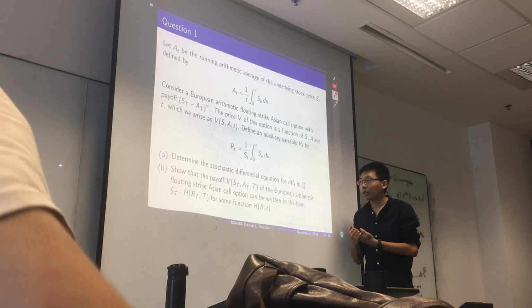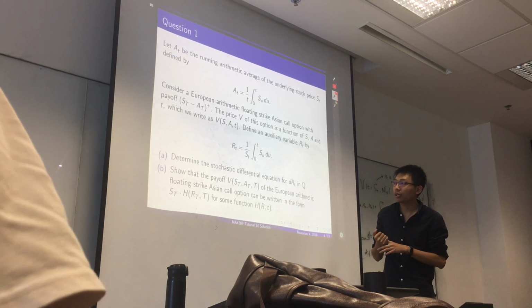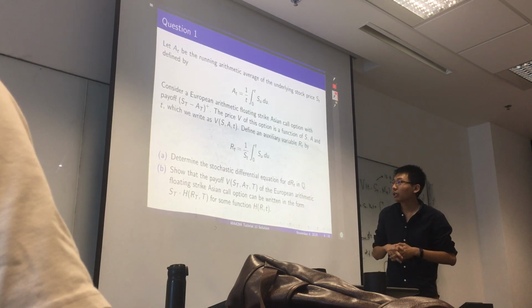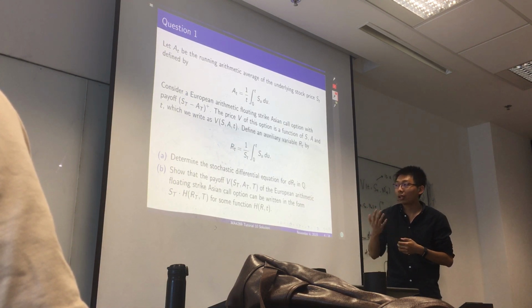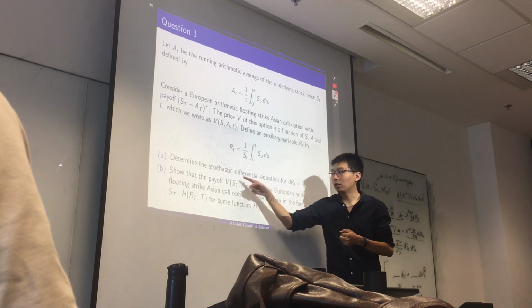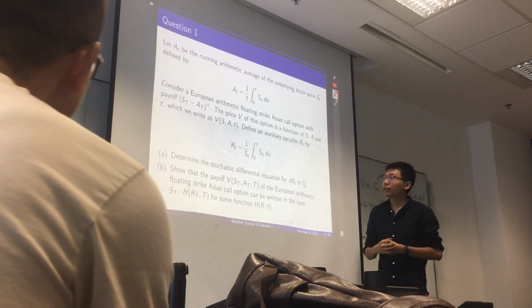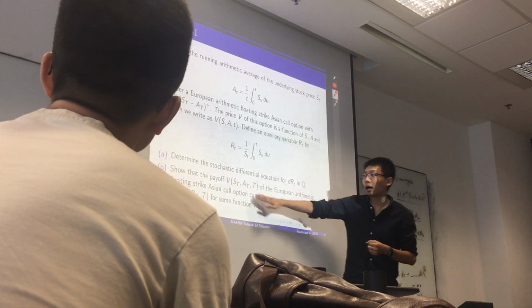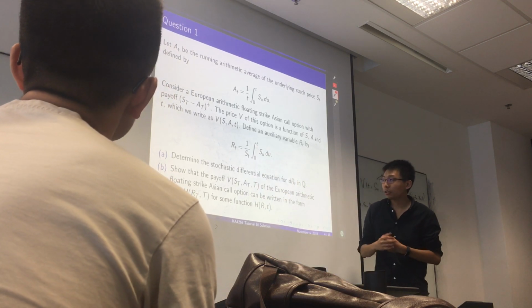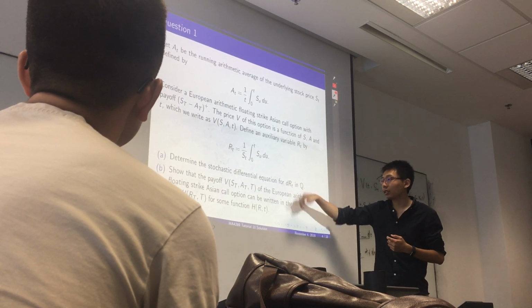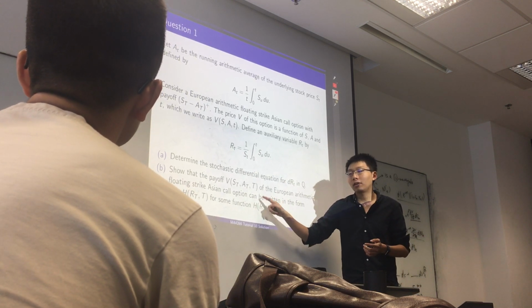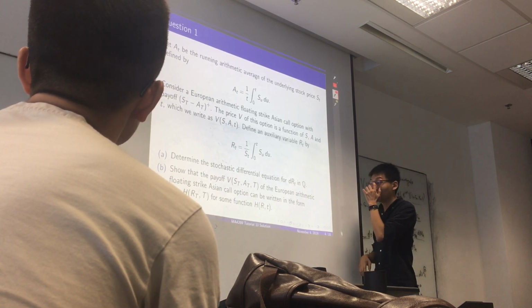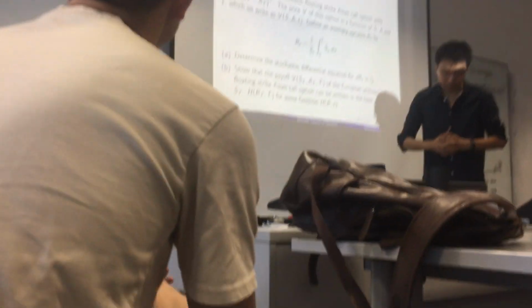What we are going to do for this question is some transformation, just like the Rogers-Shi method, to get rid of one variable. The transformation we are going to do is R equals this expression. The first thing we need to do is find dR_T, and then do a lot of transformation to find the price, the equation for H, and what Y is. Anyhow, let's look at the first part.